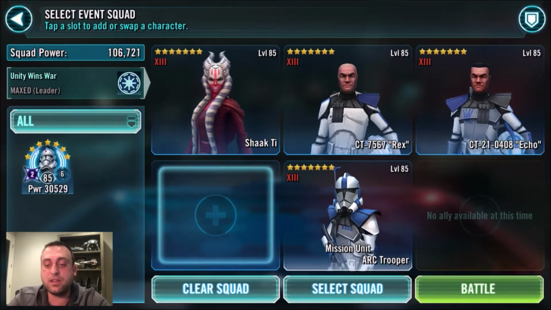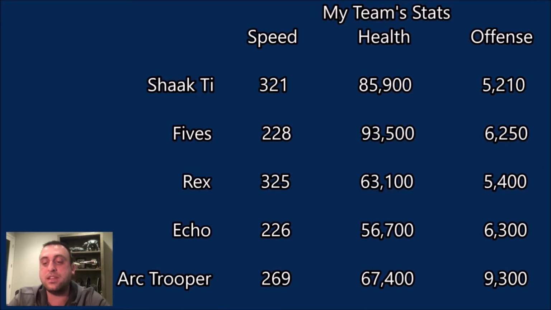So the idea here is that we've got the Shaak Ti lead and then the 501st clones. One interesting thing is there's a new clone team coming out, the Bad Batch Squad. Some thoughts about, will they be able to take this mission on? Will they be able to do it more easily than the current squad? One problem with that is ARC Trooper is a required unit. He has to go in that last spot. So does that mess up the synergies of the rest of the Bad Batch team? No idea yet. It's super early. Too early to speculate, as the full team hasn't even been released yet.